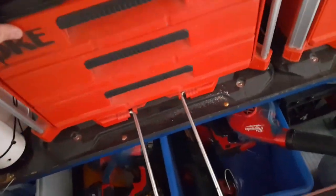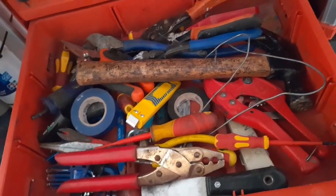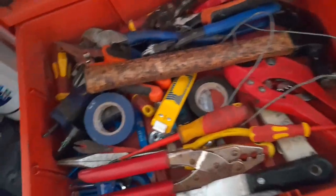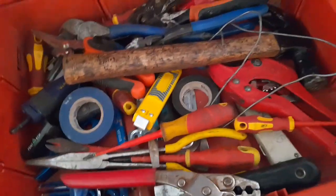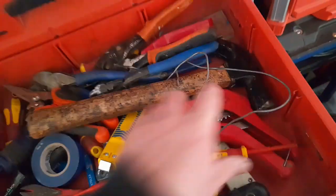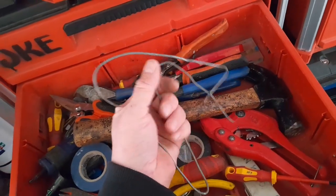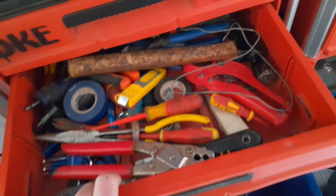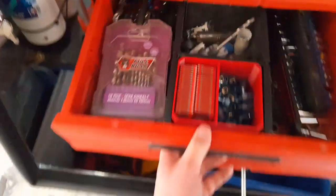nothing crazy in there. Then this is the hand tools that are not in my pouch, but I need most of the time, or frequently. And I won't go through all of them, but have a geez. Sorry, forgot to mention, most important tool a Sparky can have, a broken coat hanger. It's our number one tool. We should make a bumper sticker saying like broken coat hangers for life or something.